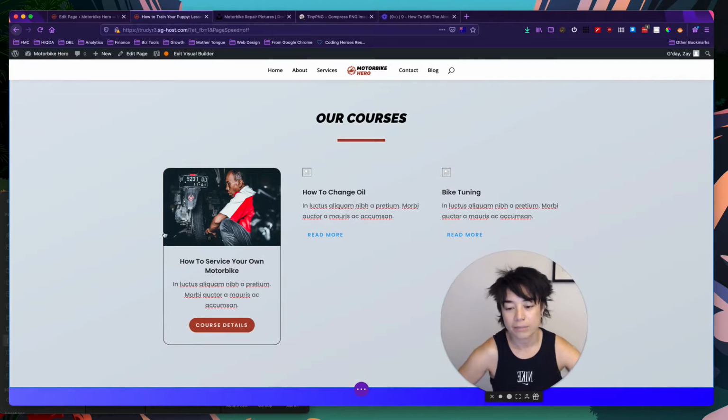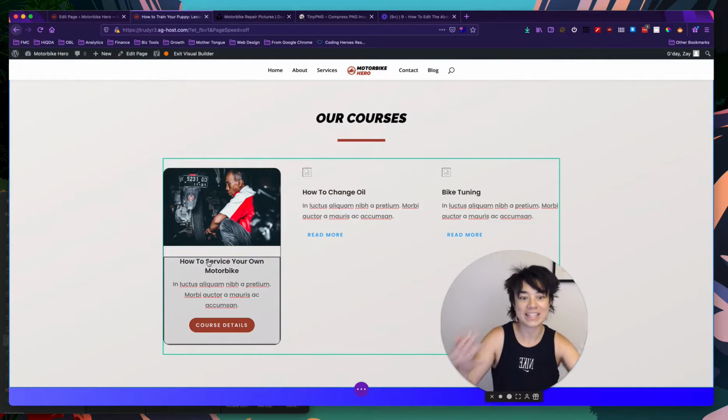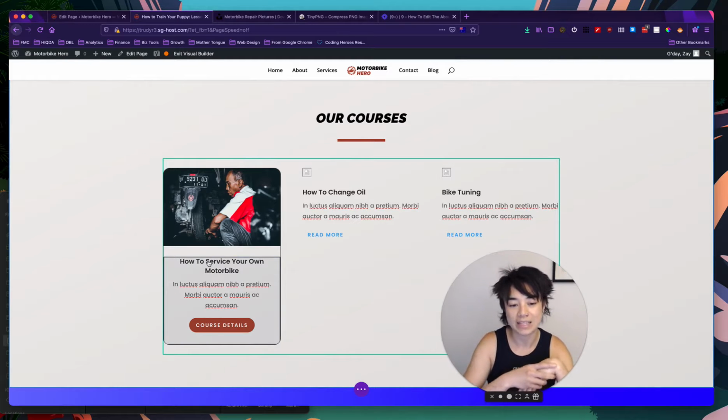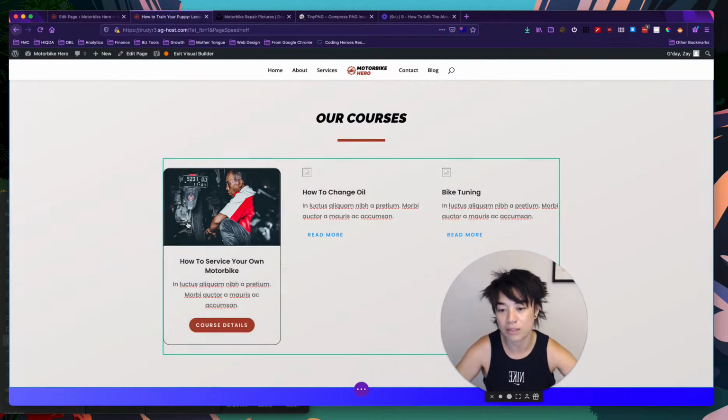Now what I want to do is, when someone hovers their cursor over it, I want it to stand out. I want it to come out and make it look clickable. And that's something to think about when designing websites, is you've got to show people how they can interact with the website. One of the ways that you can help people know what to do is to show them when they're hovering over the thing that you want them to do. So we want them to click on this.